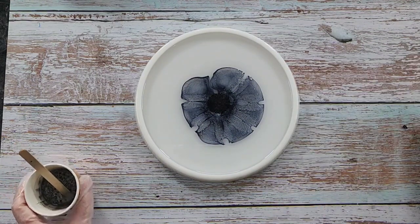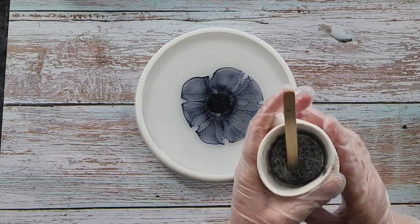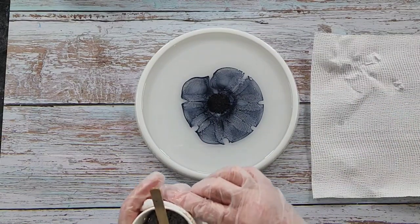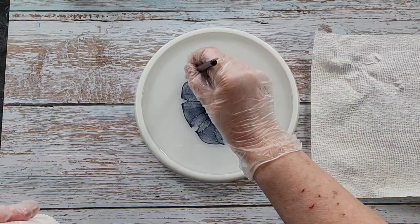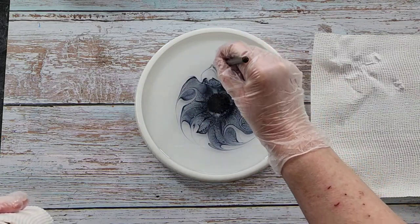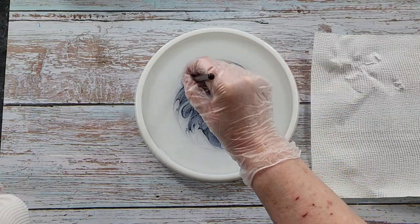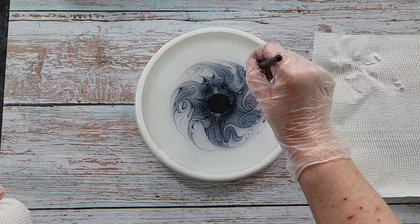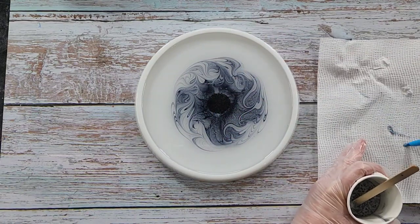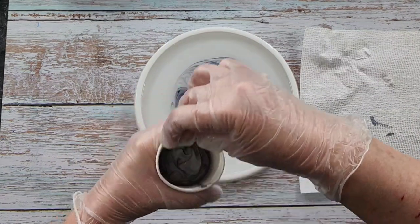All right, here we go, you guys. Here we go. I'm going to wrap that around there. I'm just going to use my stick. Oh, gosh. Let's just do this. Just don't like that edge that it's got there. Make it a little bit more wispy. All right, hopefully this will look pretty against the gray or silver. All right, here we go.